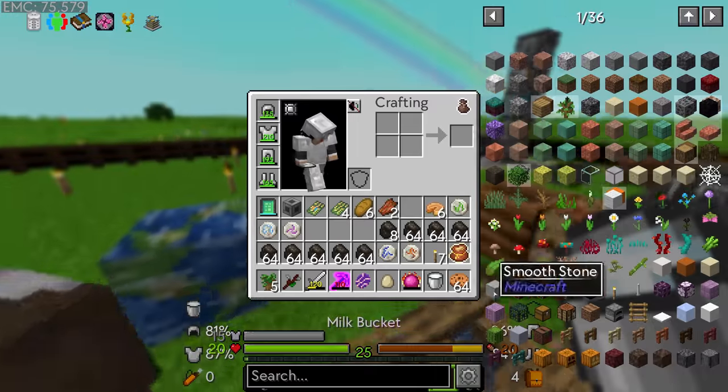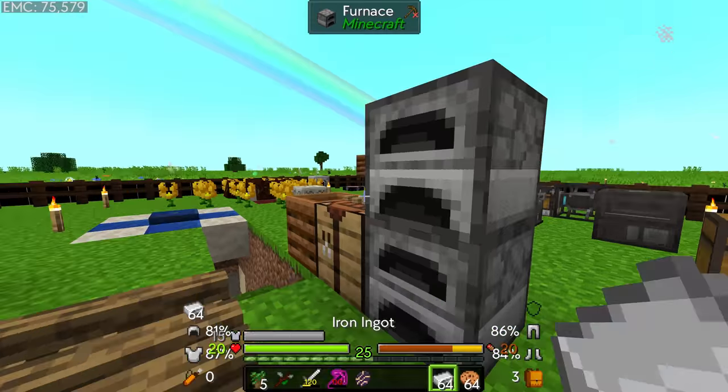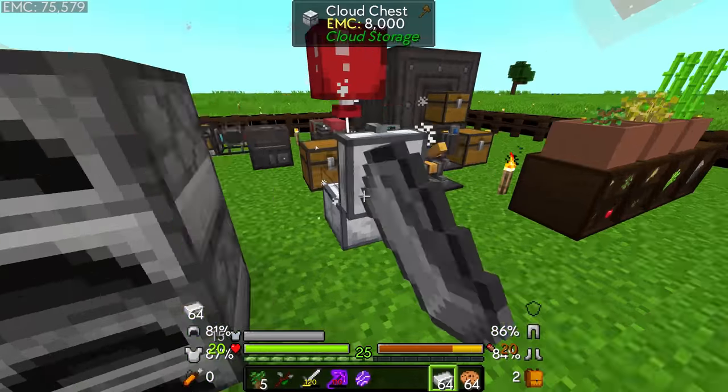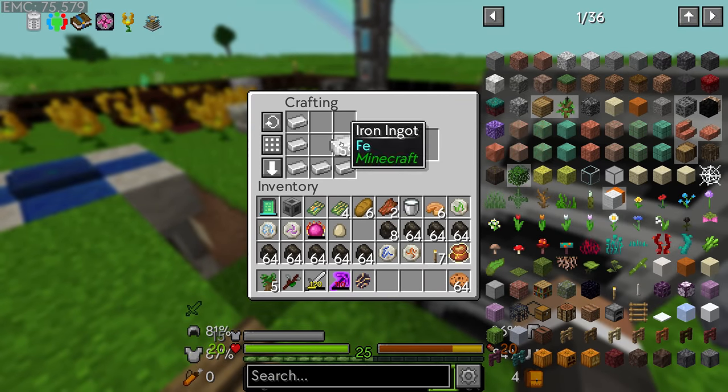So one, we are going to need three buckets, of course, now that I think about it. So let me get the remainder of our iron that we smelted earlier. That is fine. I was going to make more composters to get even more farmer villagers and trade with those guys, but it didn't seem like it was going to be worth it.